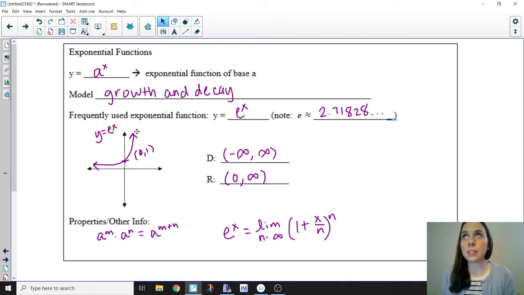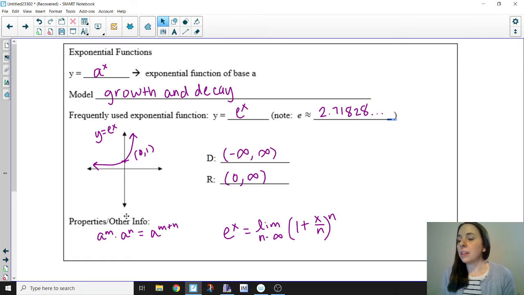Except 0 itself, 0 to the 0 power, that's still debatable. What is it? 1? Is it undefined, indeterminate? We're not going to go there in this video, but we'll just say anything else except 0 to the 0 power is 1. The domain of exponentials is negative infinity to infinity. However, the range of this function in particular is 0 to infinity, not including 0. That's the range of many exponential functions, unless you have other factors here that would change that.